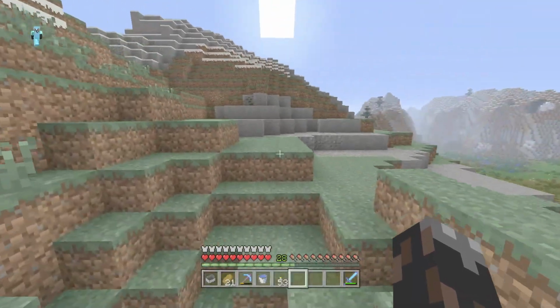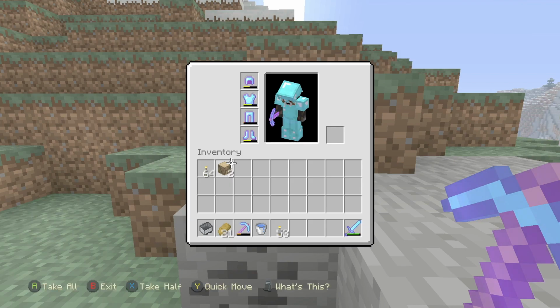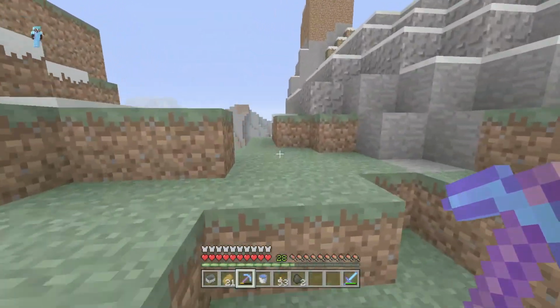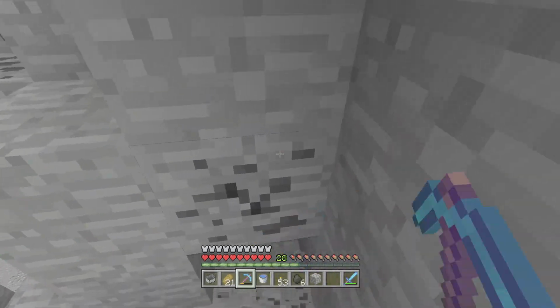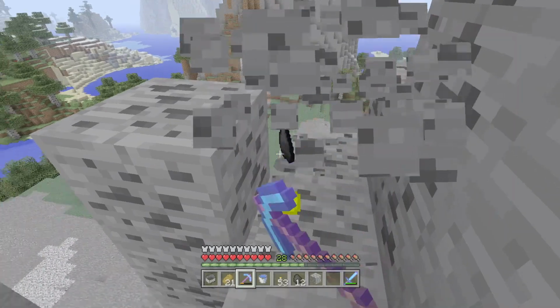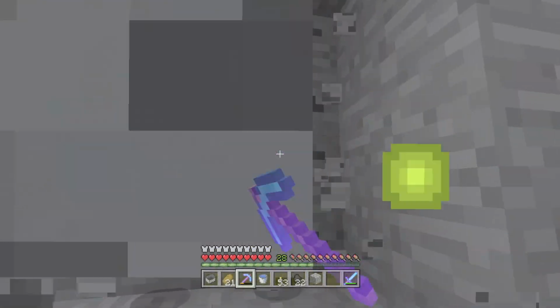So I'm going to start off by collecting this coal over here. I have an oak wood that's going to be turned into a crafting table. I'm still using the same pickaxe as yesterday's video, and we're going to collect as many resources as possible. It's not all about finding emeralds or diamonds, it's about finding iron, coal, lapis lazuli, and a bunch of other stuff that we can possibly find.